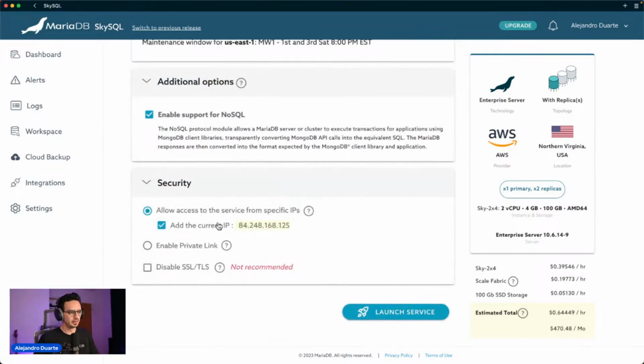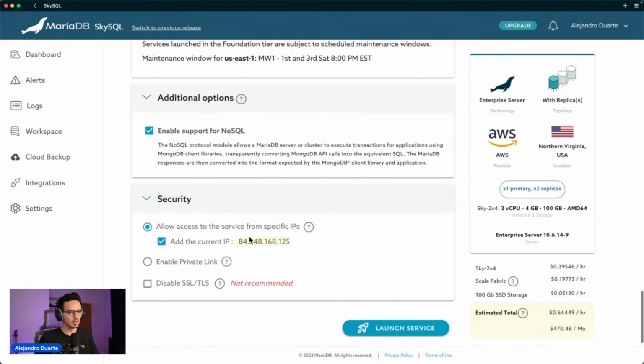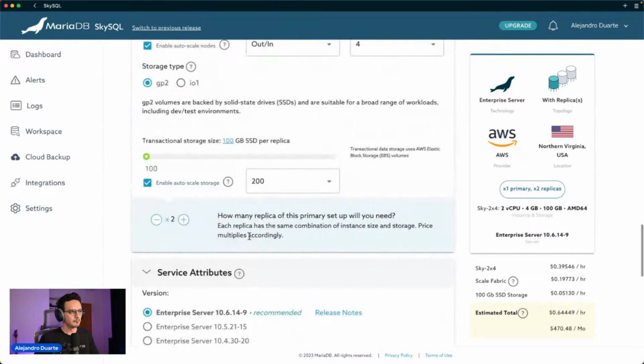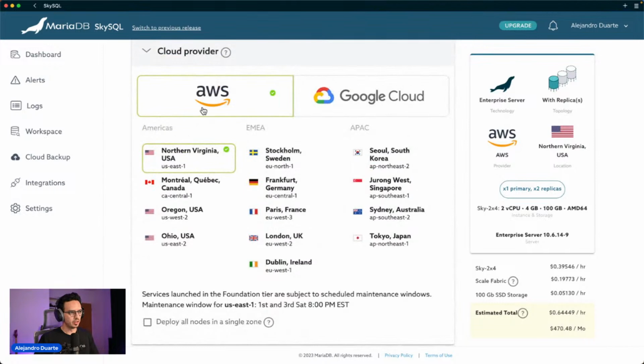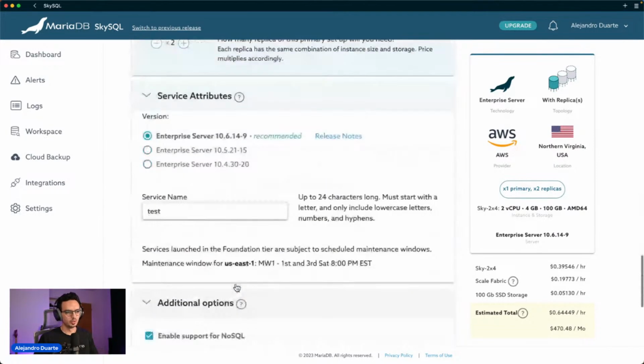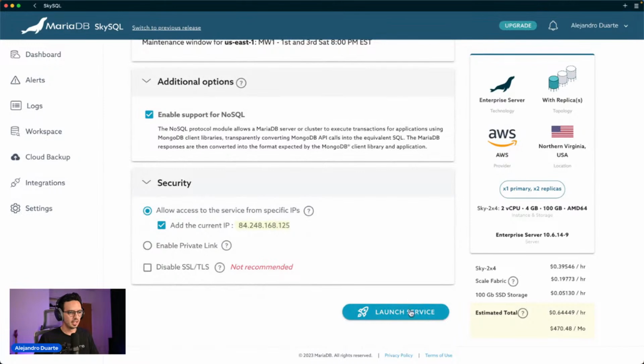Then you can add the current IP address from where you are connecting if you need it, or not if you are not connecting from this machine. And you can even enable kind of a virtual VPN so that your application connects faster. Obviously, you want to deploy this database as close to where you are deploying the application, right? The ToolJet application. So I'm going to say it's going to be Amazon Web Services. I hope it's close to where Teja is going to deploy this. And then you click Launch Service.